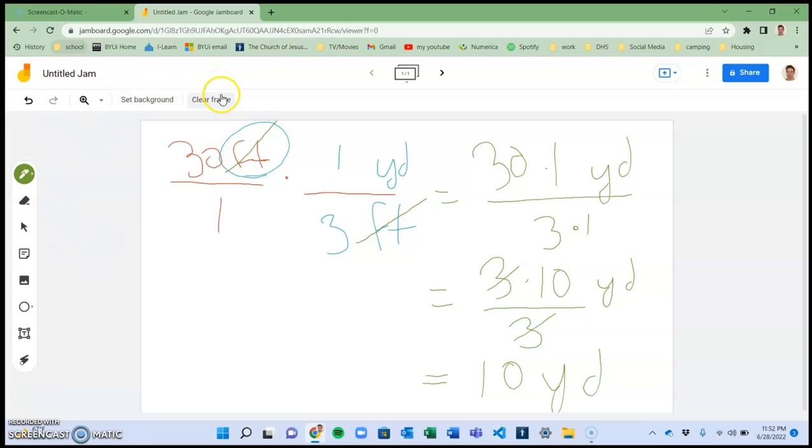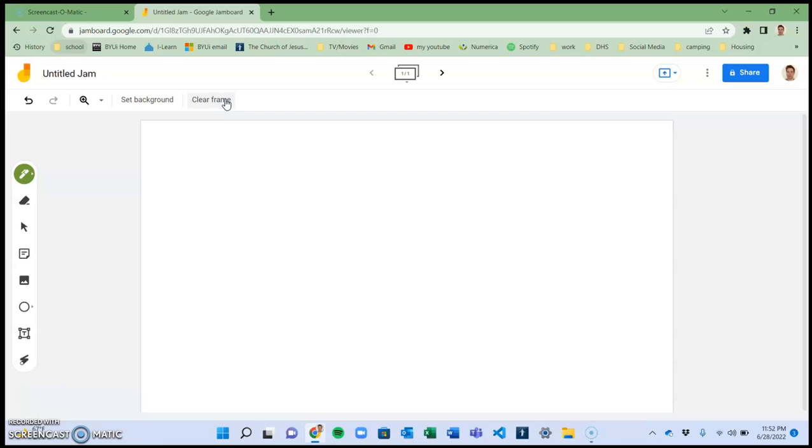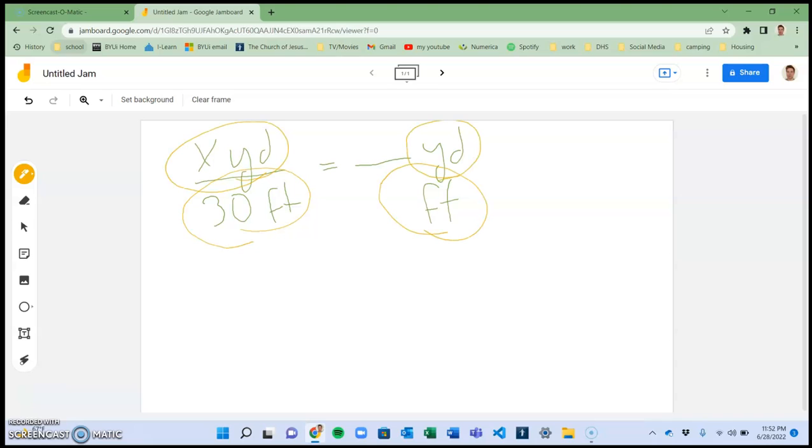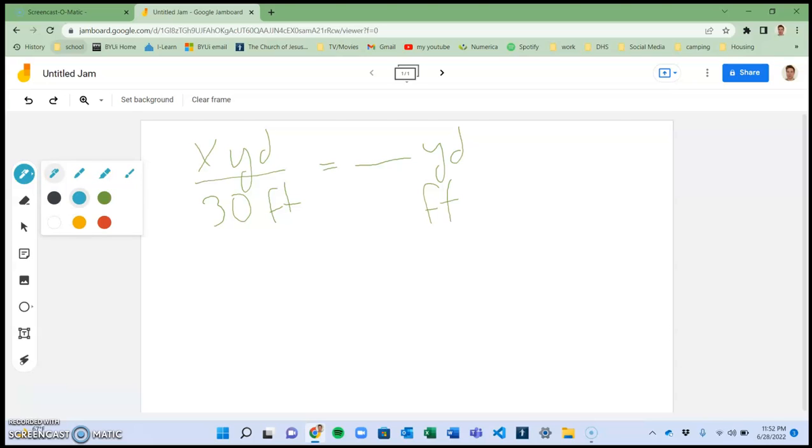But there are 2 ways to think about where it actually comes from. So the first one is a ratio. Think of x yards that we want in the end over 30 feet. We know a ratio has to be yards on the top, and feet on the bottom to match these right here, the feet over feet, and the yards with the yards. So the way we do that, we know again that 1 yard is 3 feet.